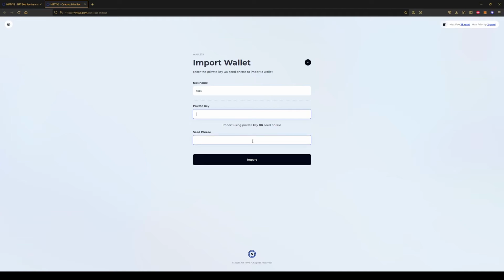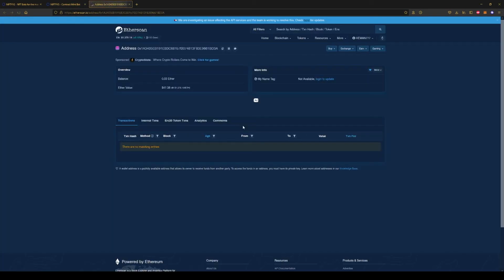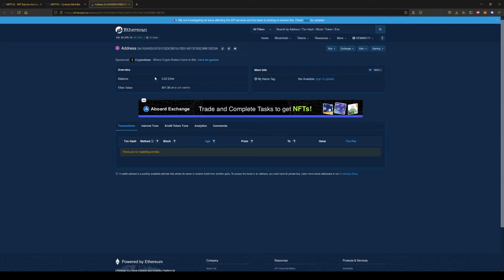So you type those in here and you just press import right here, and it will magically show up in your wallets. Don't be concerned if it doesn't right away show that you have a balance here. Sometimes that takes a few minutes for it to upload and update on Etherscan. But a simple way to see right away to verify what you have in there is just by clicking on the logo right here, which takes you to Etherscan so you can see and verify. So here we see we have 0.03 ETH in there and the ETH value.